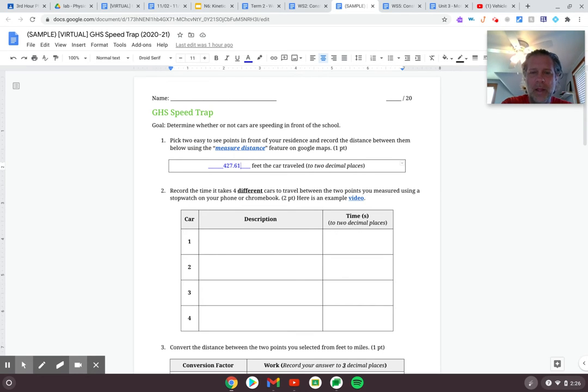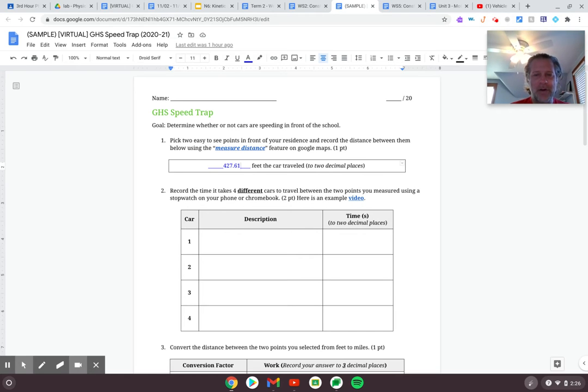Some of you may have some questions about the calculations that you're going to have to perform in doing this particular activity. So what I'm going to do is walk through a sample calculation all the way to the end. And if you've already collected your data, the first part of this you don't necessarily have to watch.